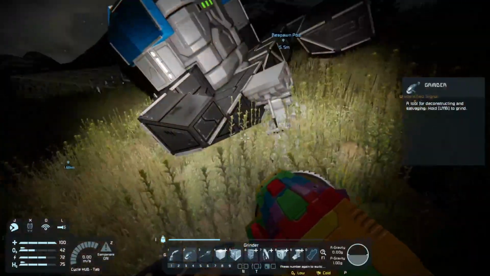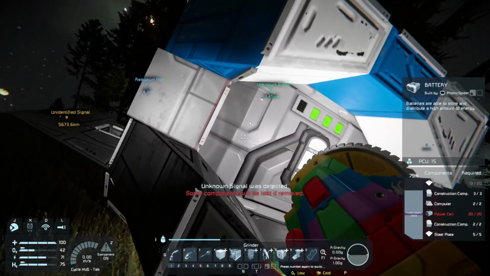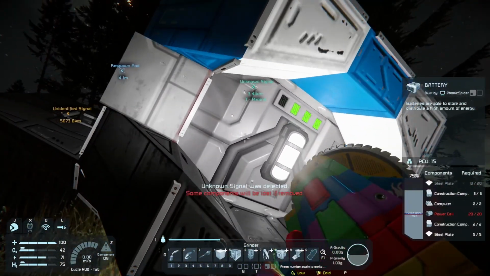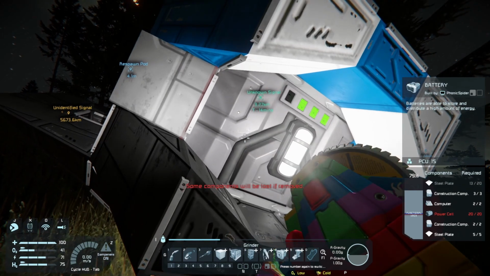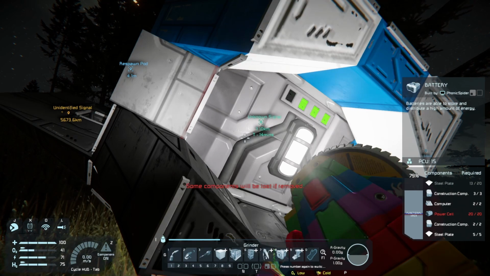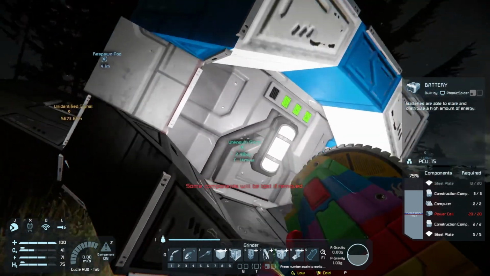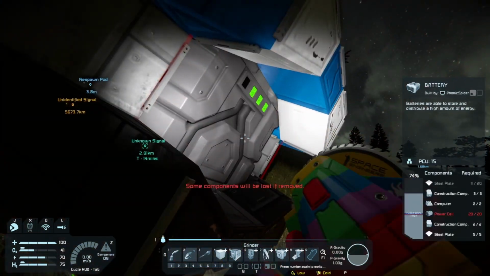Oh, one thing to note with grinding down your ship. This battery, you will not get those power cells back. It says some components will be lost if removed. Power cells do not put it back in your inventory if you grind it down. So keep that in mind when grinding down batteries. Other than that, you should be all set to go.